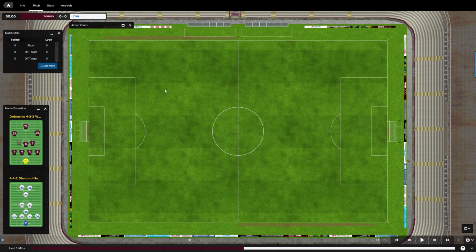So if you go straight to the pitch like that, you set up your screen, you can see that our mentality at the start was defensive. Now the game is going to recognize the mentality changes that you make during a match. So if you start out with any tactic, you can call it whatever name you want. It will have its own AI convention stored here. So my system may be called FM Walla Walla Boom Boom. The system still recognizes it as a defensive 4-3-3 wide. And the away formation will be 4-4-2 diamond narrow.